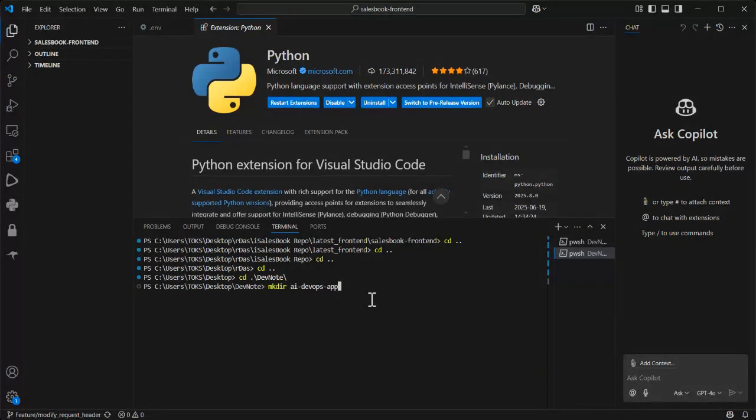Next is to cd into the directory, AI DevOps AI. Then you run this command: npm init -y.